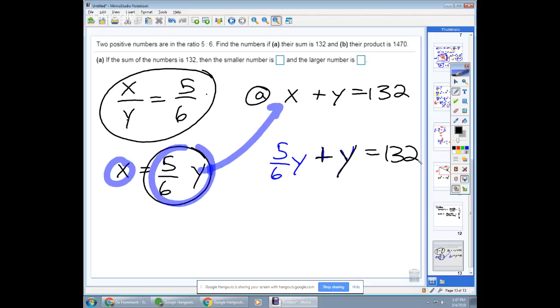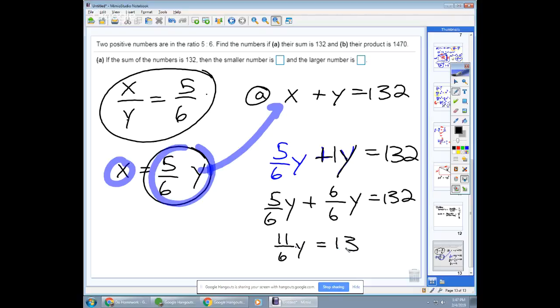Okay. So I have 5/6 of y plus 1y. You do the reciprocal of 6 over 6, don't you? I'm not ready to do that. Oh, we want to turn 1 into a denominator of 6. I see what you're saying, yeah. So 1 would be 6/6 plus 5/6 gives us how many sixths? 11/6. And now we can break that multiplication by multiplying by the reciprocal. So we could say we're dividing by 11/6, but it's easier to just multiply by the reciprocal. This is our division algorithm.